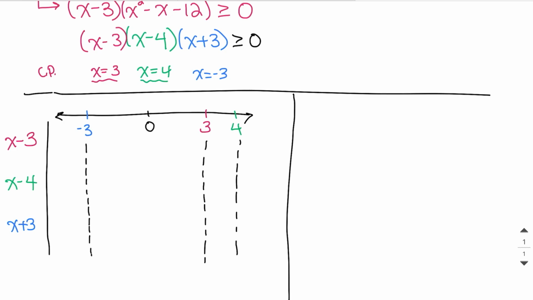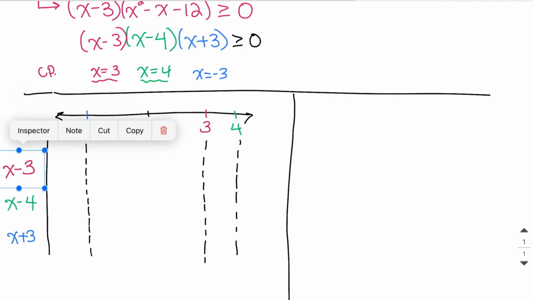Okay? All right, so I'm going to move these down just a tiny bit so I have a little bit more space right here. What I'm going to do next is think of numbers that fit within each one of these little intervals that we have here. So here, I'm going to think of a number that is smaller than negative 3. So I'll try maybe negative 4. In this section right here, I'll try a number between negative 3 and 3, and 0 would work. In this section right here, I would think of a number between 3 and 4, so I'll try 3.5. And then in this section right here, I would think of a number bigger than 4, so I would try maybe 5.